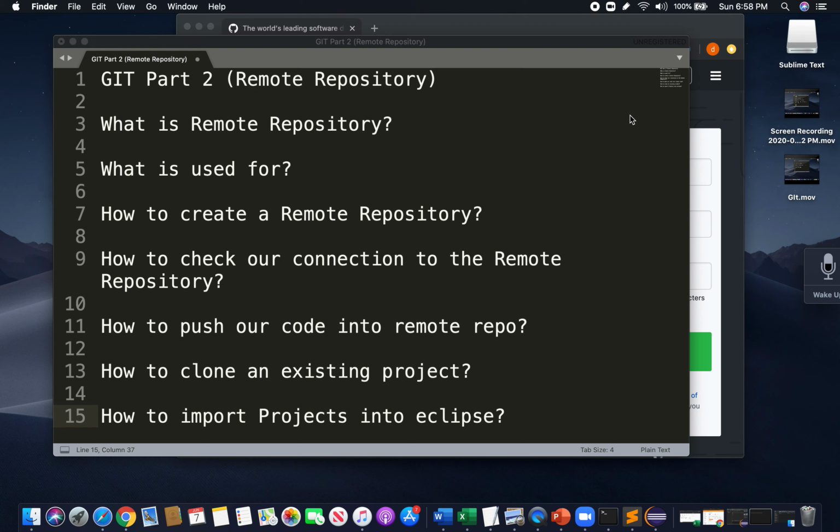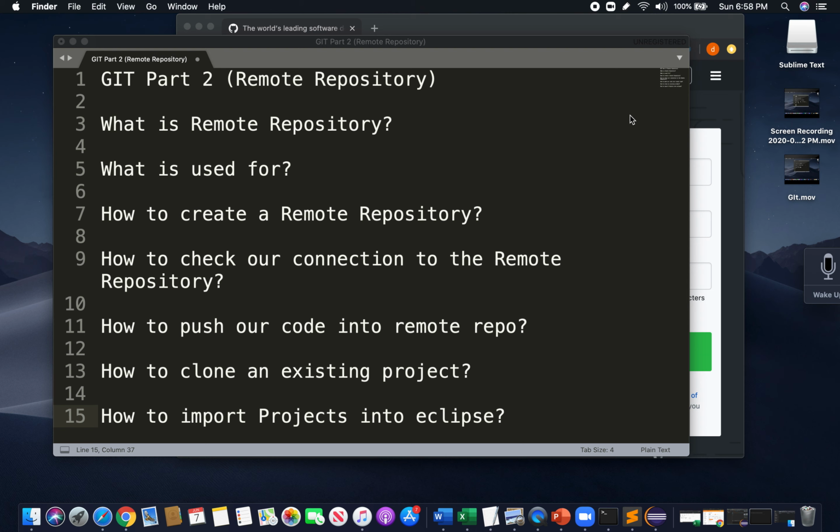This is going to be Git Part 2, and we're going to focus on the remote repository side of using Git. If you hadn't watched the first Git video, I strongly suggest that you do so. We'll be continuing on from that previous lesson and even using the same Java project within Eclipse as an example. So please go ahead and watch that, practice, and when you're done and ready, come to this video. Alright, well, let's get started.